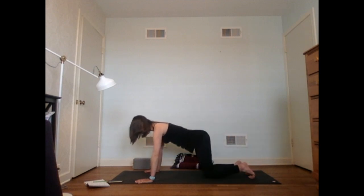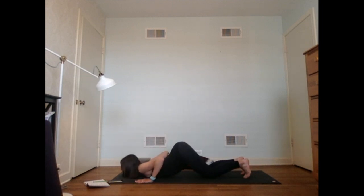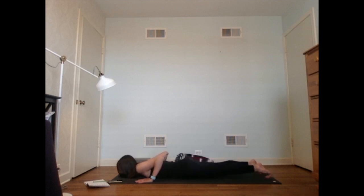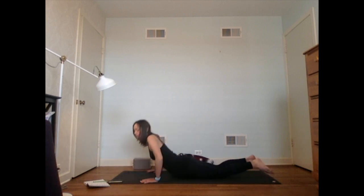Exhale, lower down knees. Again, lift your tail, bend your elbows, chest and chin, gaze forward. You can also lower straight down to your belly if you'd like. Then lift your knees and slide your legs long. Inhale, lift up, low cobra. Exhale, lower. Inhale, come up all fours.